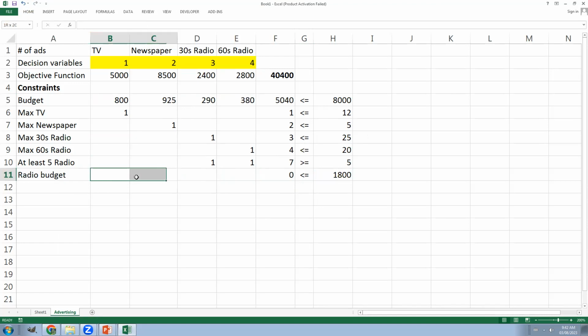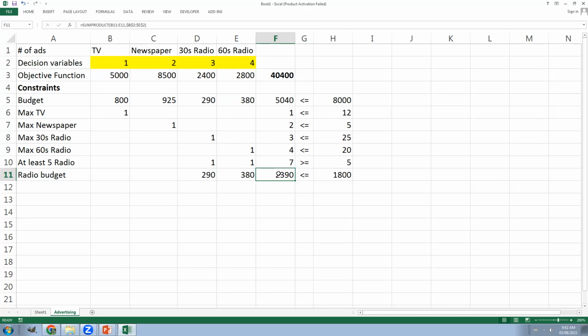We don't care about how much we're spending on TV or newspapers. We want to do the 290 here and the 380 there. So 290 times the number of 30-second radio ads plus 380 times the number of 60-second radio ads will get us the total amount that we spend on radio.